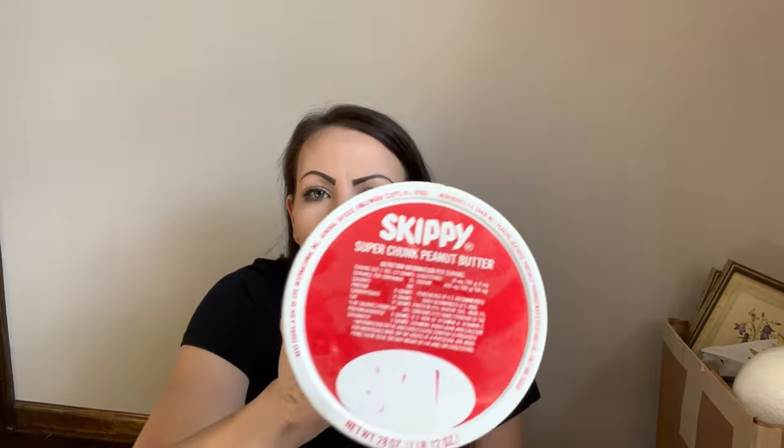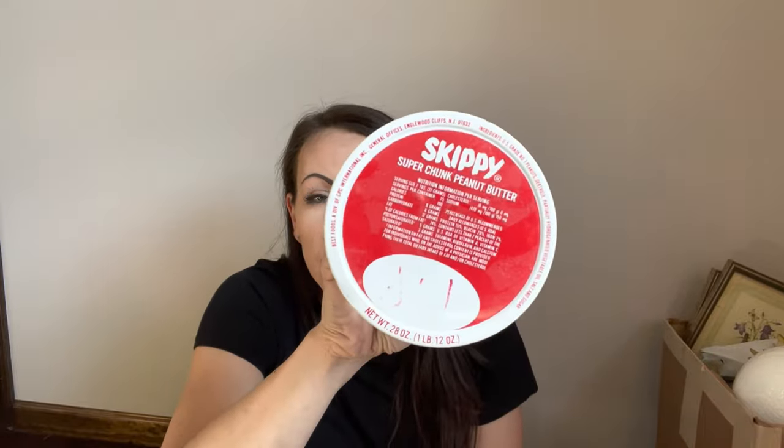Skippy Super Chunk Peanut Butter. The old labels are so much cooler than the new ones. The new ones have like QR codes and stuff, but I still save some jars because if nobody saves them, then we're not gonna have antique jars in 100 years, right?